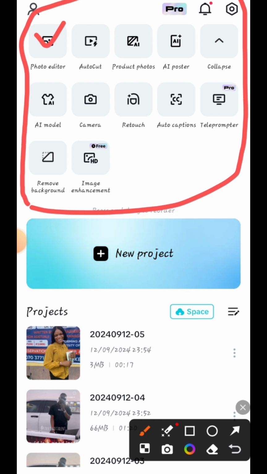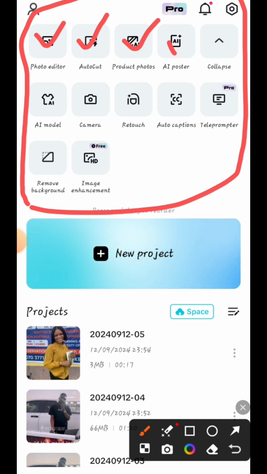So these other aspects, the AutoCut helps you. It automatically edits your photo or video. If you don't want to start doing it yourself, it will just add all the effects for you and give you that automatic effects editing. So let's look at the other one, the product photos. The product photos helps you to edit your product photo. Probably you're into shoes, you're into bags, you're into all kinds of products. Just put in your product and you give it all kinds of AI backgrounds on your product.